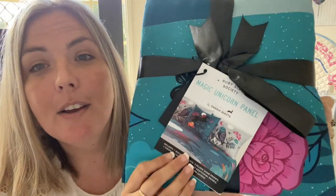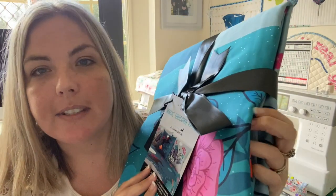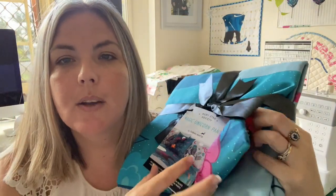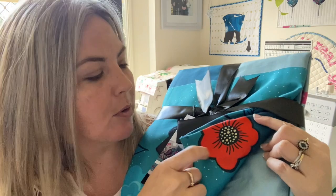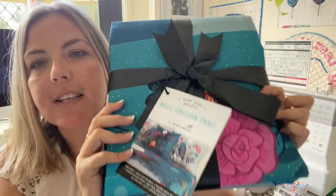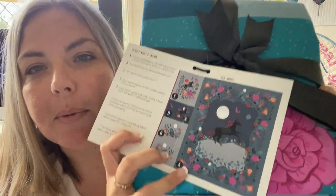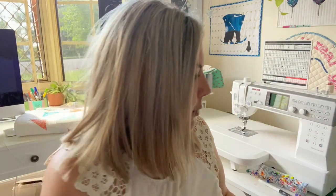I think it's super sweet. The colours are gorgeous in it. I love the teals and turquoise, and look at that beautiful vibrant reddish orange and the hot pink, and oh, it's just so lovely. So I was really excited when this turned up in the mail. Yeah, so I wanted to share that with you.